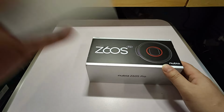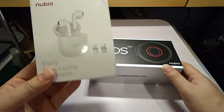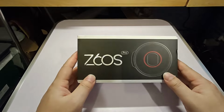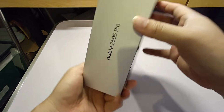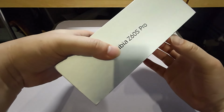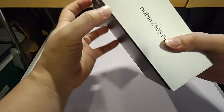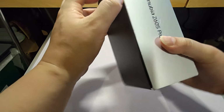Okay, so I'll probably unbox this. See, it did advertise as a blue version, but let's see what color. Probably seems to be white. Put that aside. So let's start unboxing this. All right then. As some of you may know, about a year ago I did get the Z50 Pro. I got the kind of fake leather, kind of like the khaki color.